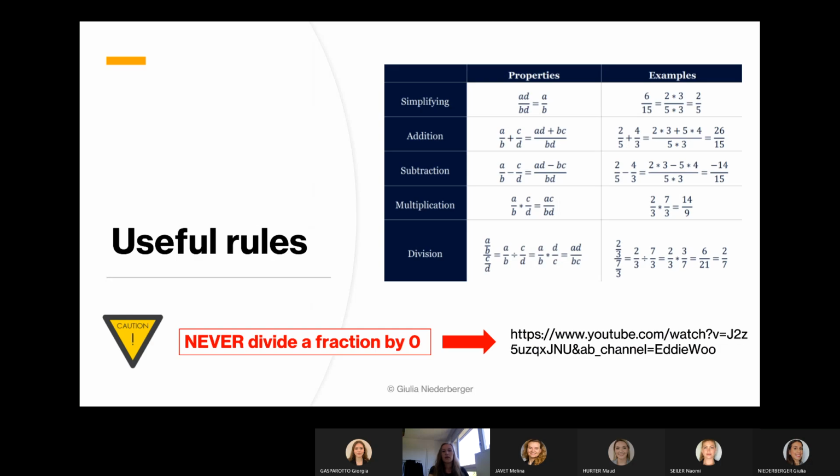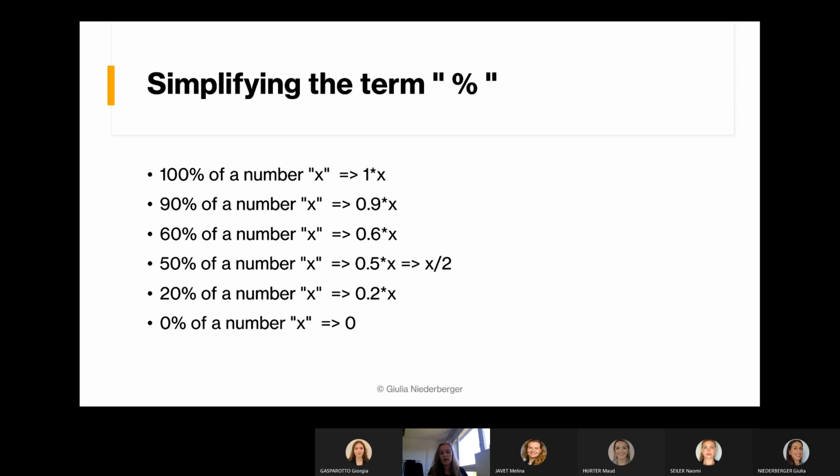Then fractions. Here you have the basic rules of the fractions. You have it from the teacher as well on all the cheat sheets, so definitely just look at it for the exam. It's best if you've memorized some of it, that way it's quicker at the exam. I won't go through all of it. You can look at it by yourself. And then for the percentages, that should be clear by now as well. So for example, 90% means that you take 0.9 of the amount of whatever you want to calculate, and 0.5 means half of it, for example.